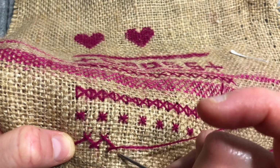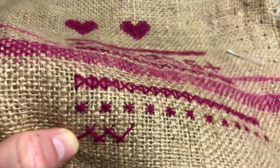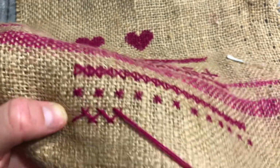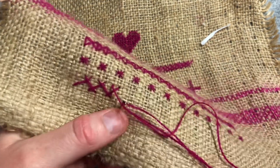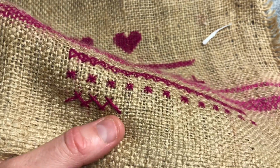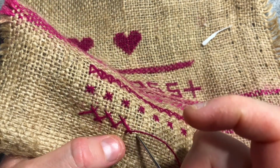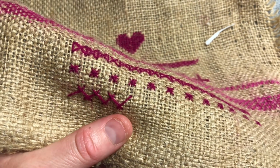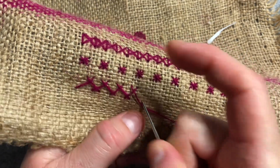And then again, we're going to count forward two from here and go up. And then two back. From there. Didn't actually manage to get those stitches, so I'll tuck that over later on. And then two from there. So you can just follow the line down in your fabric so you don't have to count in both directions. And then two along from here and follow the line up. And then go back two. And then a forward two and down.